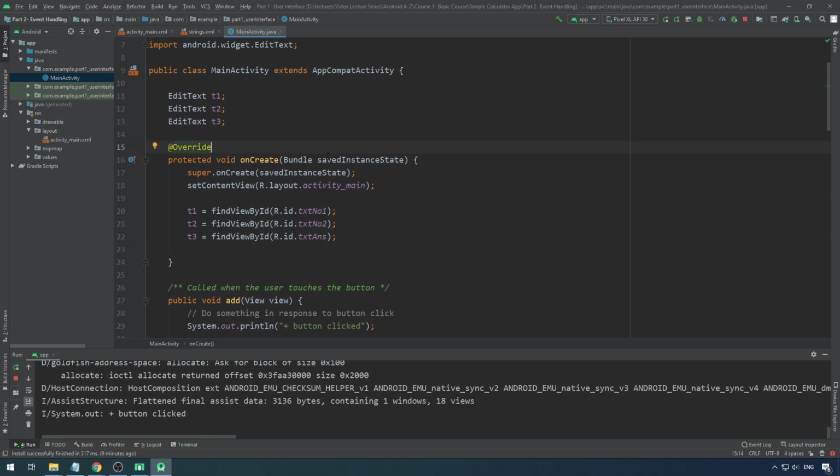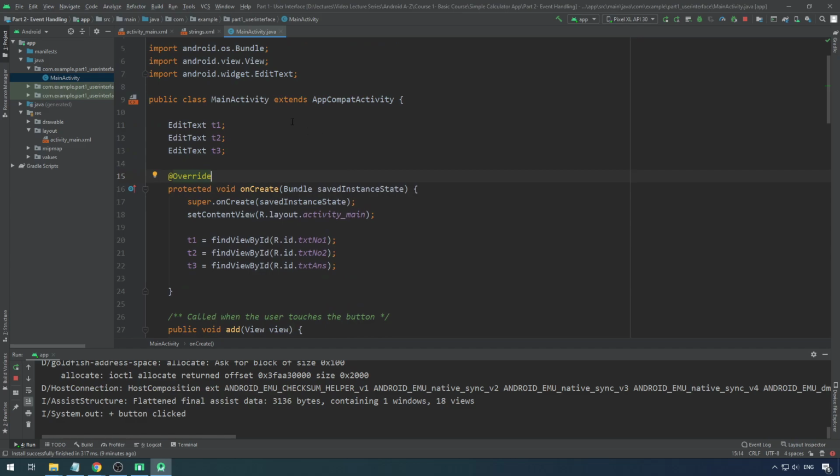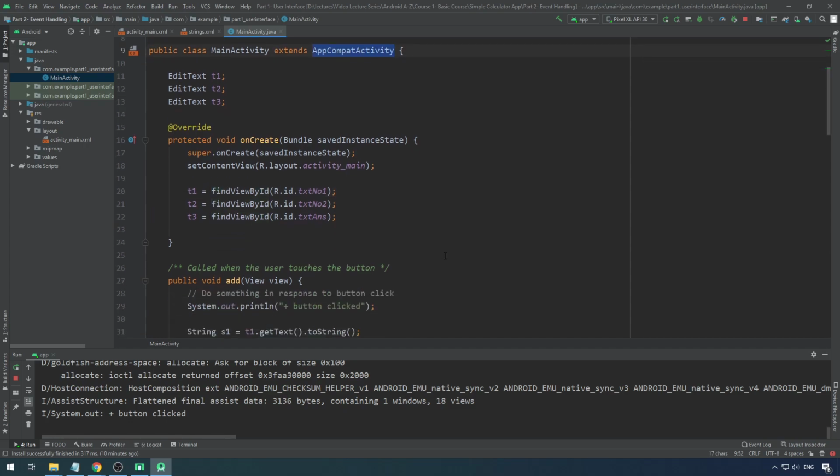So the first thing is, when you look here, okay, this code is auto generated. So we got the AppCompatActivity, right? That is a parent class for activities, right? That's where you get certain methods such as onCreate. We'll be doing a separate lesson after this about the Android activity life cycle, where we will talk about this method, right? onCreate. But let's look into this findViewById. So findViewById comes from AppCompatActivity. We have discussed that in a previous lesson, right?